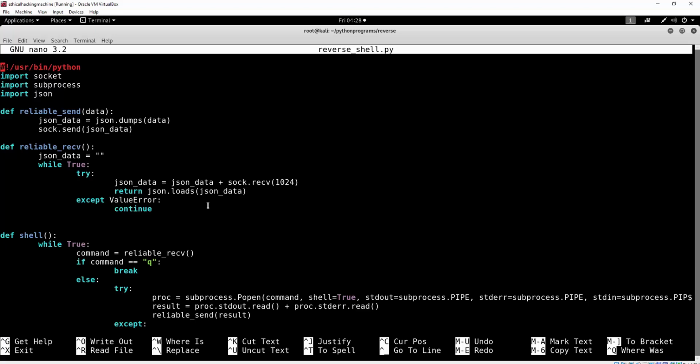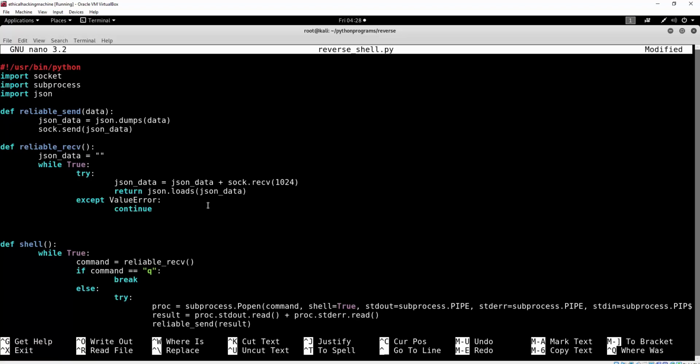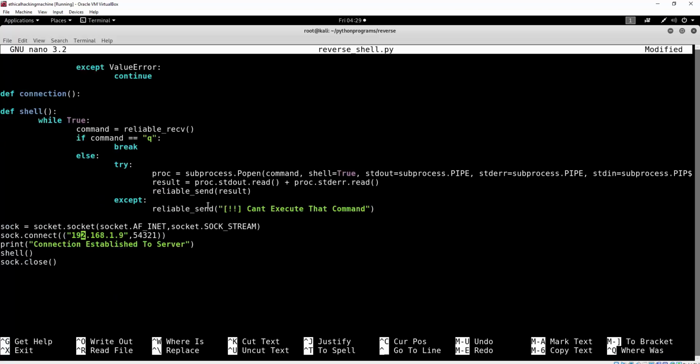So let's add a function right here. We'll put it right here, add a little bit of space, and let's call it connection. The function will not take any arguments, so just type connection and empty brackets. What we want to do right now is try to perform the connection every 20 or 30 seconds, or however long you want it to be, or at any period of time you want.